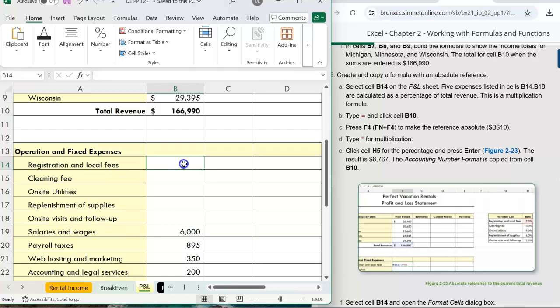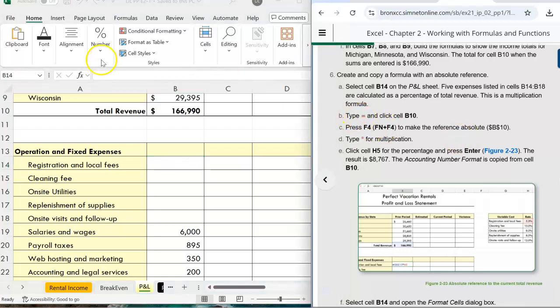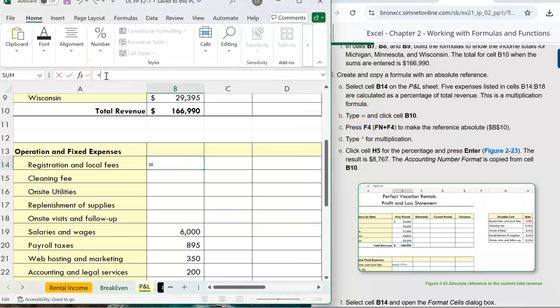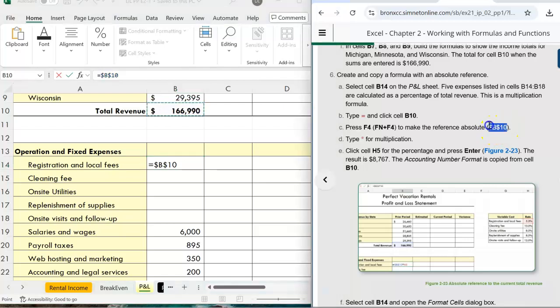B14. So we are here in B14. We start with equal to, the formula, and then click cell B10, which is the total revenue. And then we press F4. When you click F4, or if you do not have an F4 on your keyboard or your computer, you could even type this: $B$10.